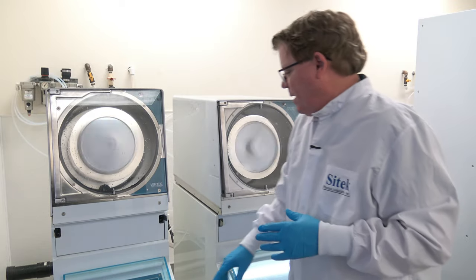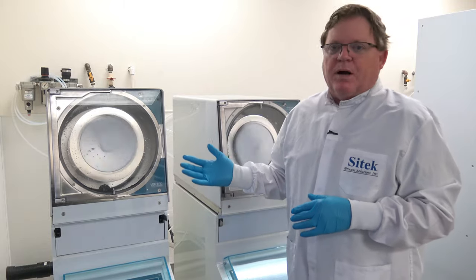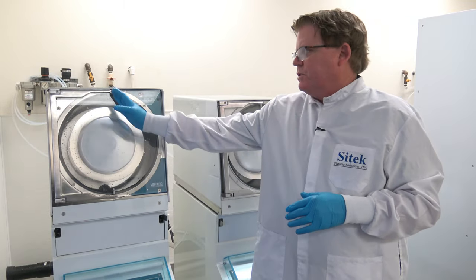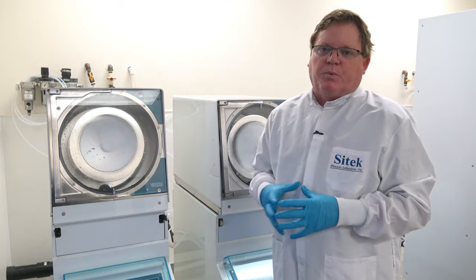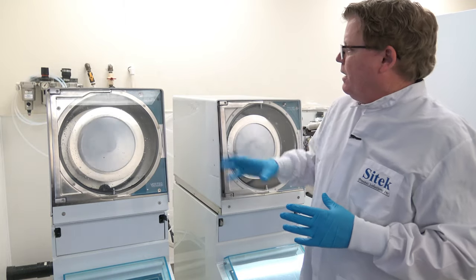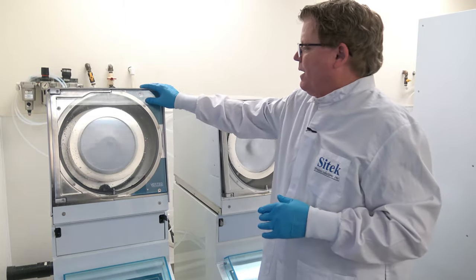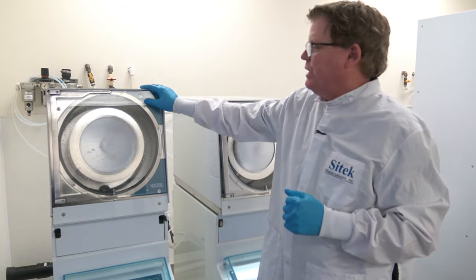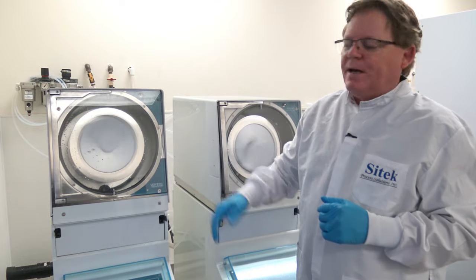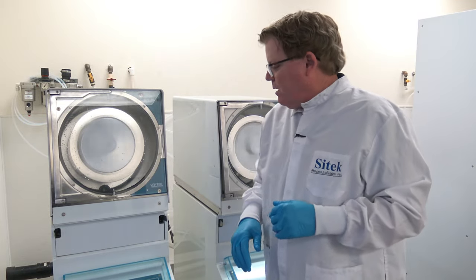So we have about three minutes to go still. At the end of the process, when the system's upright to home position — 12 o'clock — I'll then open the door. It'll be loud again because that N2 purge is loud. Unlike other rinse and dryers, the spec is up to 90 PSI on the wall for the Vertec. That's why it's so loud on the N2 purging. There are regulators in the back where you can turn it down.